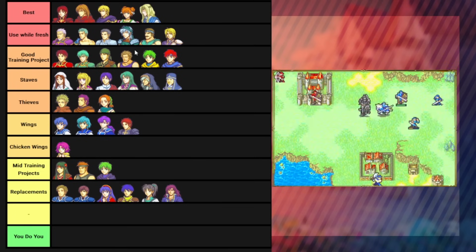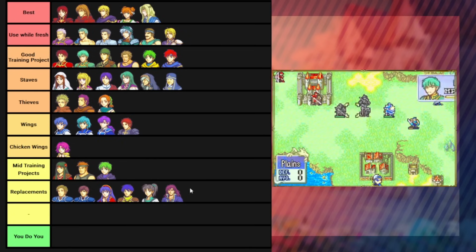Maybe you missed recruiting him. Maybe your Lena died. Something like that can always happen. Geese is recruited by Roy, so you can always get him.